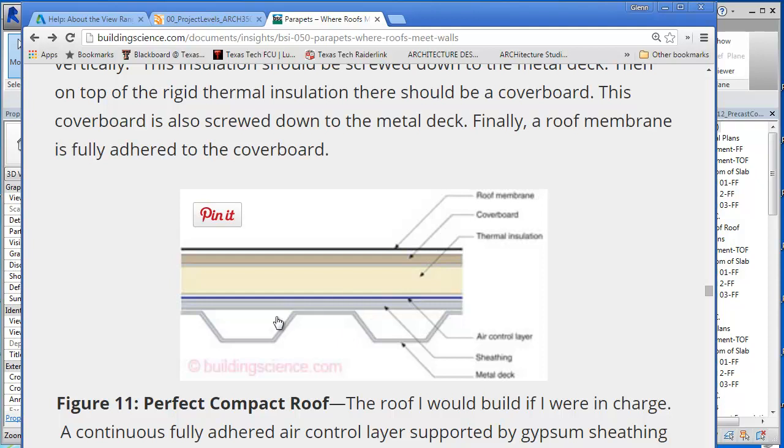You'll notice there's no concrete involved here. It's just sheathing, insulation and sheathing basically, and then your roof. If we were going to have this roof like we are actually in our project, then we probably would take this a little bit differently. But we're going to do the conventional first.